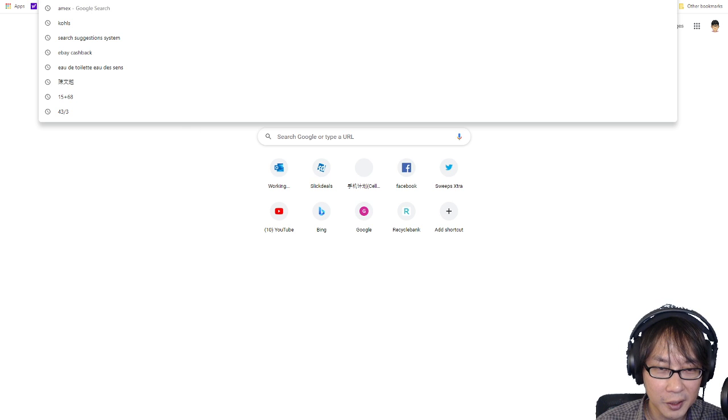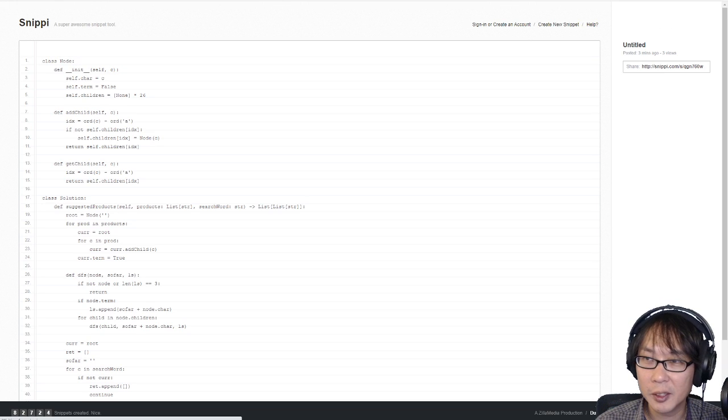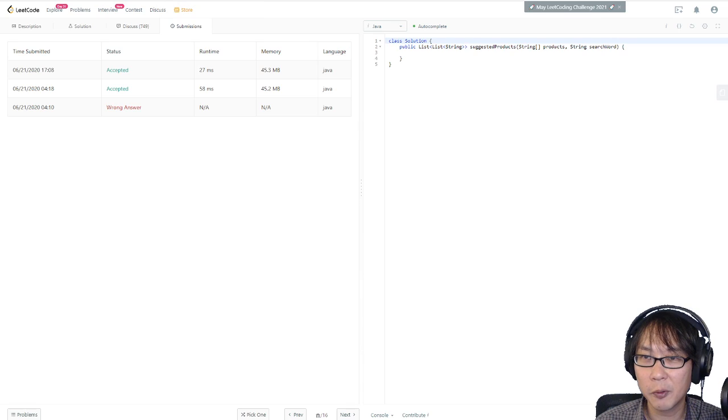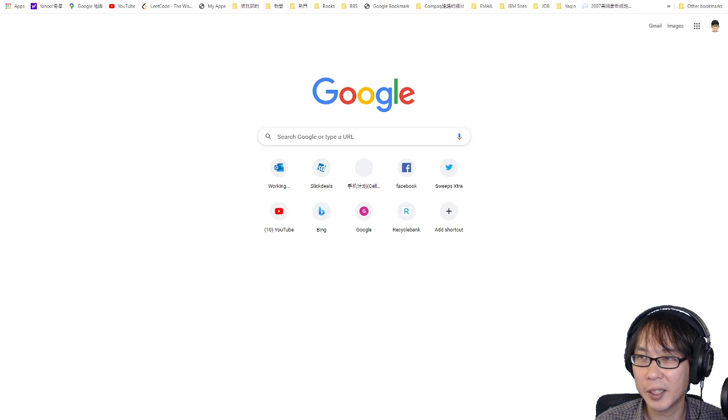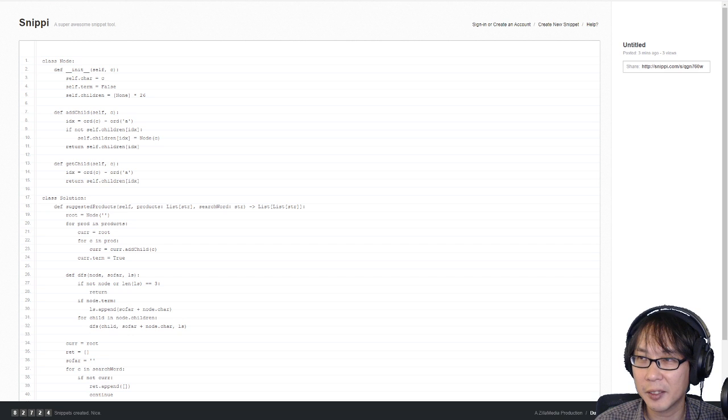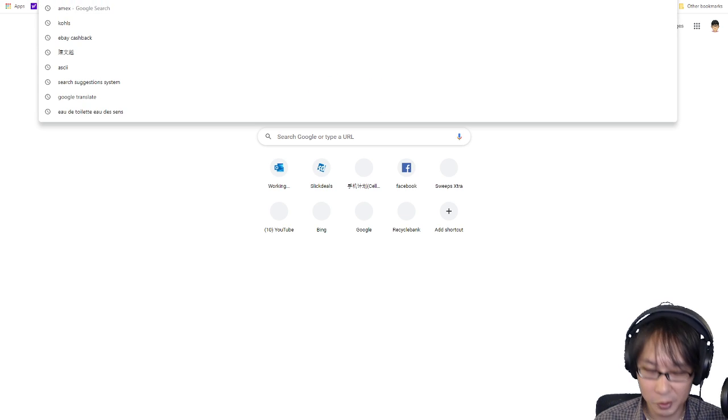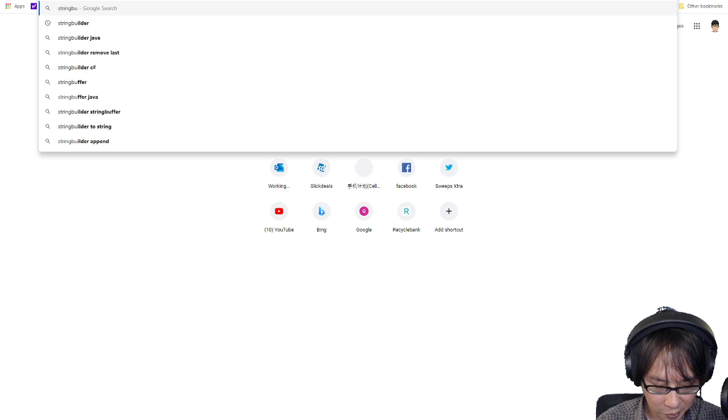Let me click it so that I won't forget. It's slower, yeah. My pass used more of a naive one, and this was using a trie, and then the trie is slower. So I don't know why. Let me think about that later. But I want to search for StringBuilder.